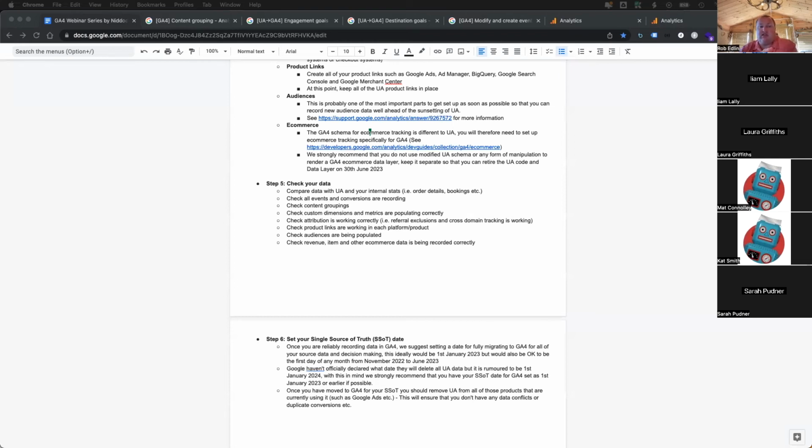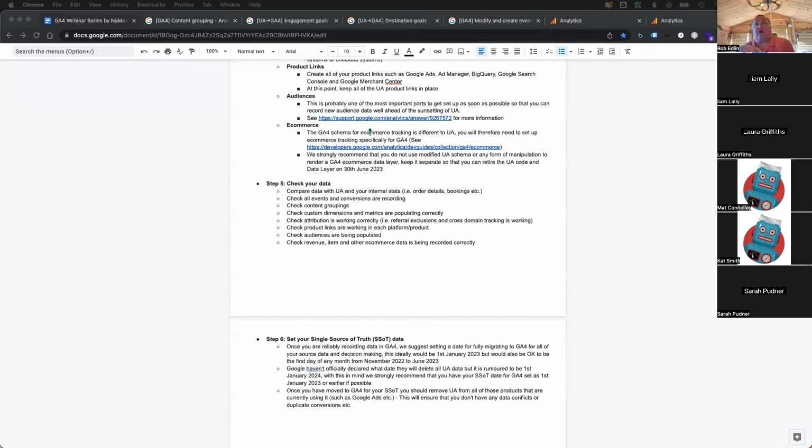But after you've made the changes, leave it at least 48 hours before you start interrogating any of the data, and then only look at data that is 48 hours old. So if you wanted to look at Monday's data, then you probably wouldn't look at Monday's data until Thursday. So you give yourself a good clear couple of days before analyzing data from when it's actually come in, because GA4 records the data instantly, but it backfills a lot of the attribution. Cross-domain and cross-device tracking data gets aggregated, and it can take 48 hours for that to be right. It's pretty accurate within 12 hours, but if you're doing proper validation, then really you want to give it 48 hours before you look at the data that's been recorded.